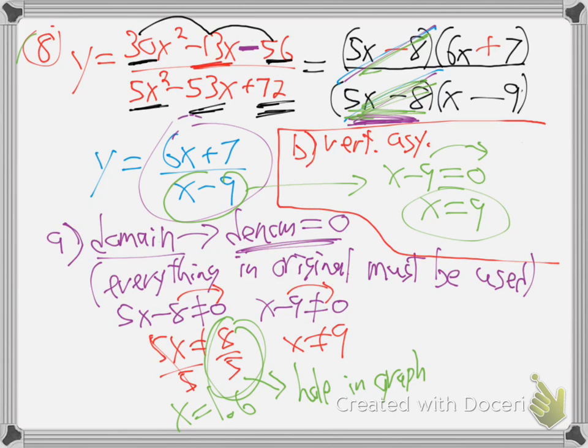But as you get close to 8/5, it doesn't blow up or blow down or do anything special, because it drops out as you're close to it. It doesn't matter. That's why it doesn't blow up and blow down. It's not a vertical asymptote, because it doesn't do anything special as you're close to it. It only does something special when you're right on it. Right on it, it's a hole. But close to it, it doesn't matter at all. These factors are out of there.